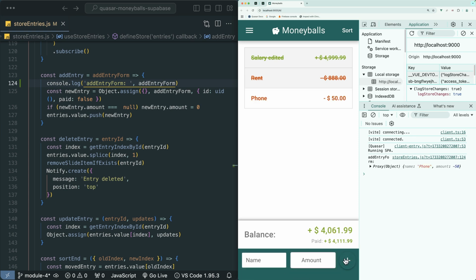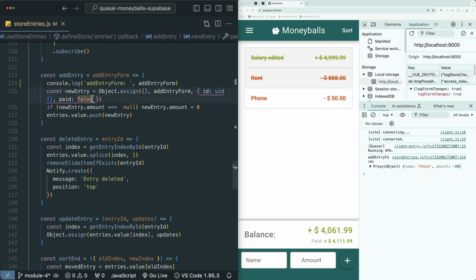And we can see here an object with a name property and an amount property being passed to this add entry action. We then create this new entry object, which takes this add entry form object with the name and the amount. And we add an ID property to it, which we generate using Quasar's UID module.